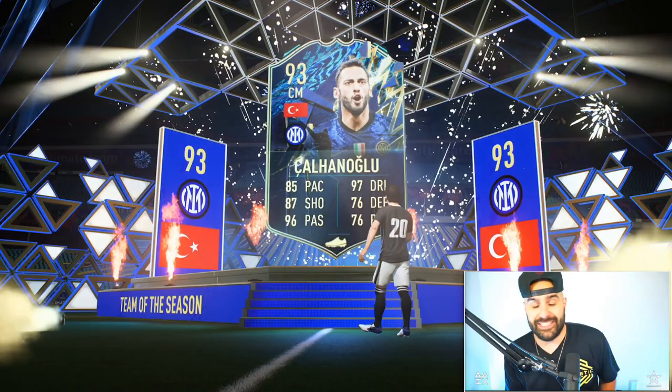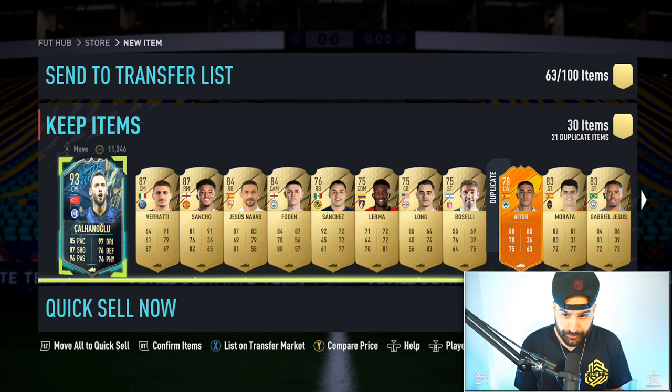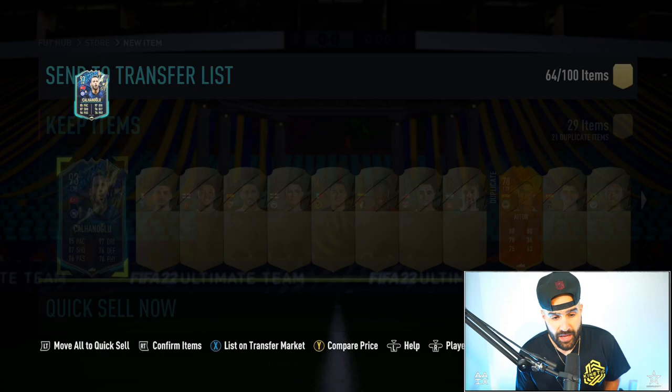I don't know what he sells for. That's a card that's actually used a lot in a lot of people's teams. Not bad for an ultimate pack, though. So he goes for 50K. Not bad. We take those. But that is our ultimate pack.